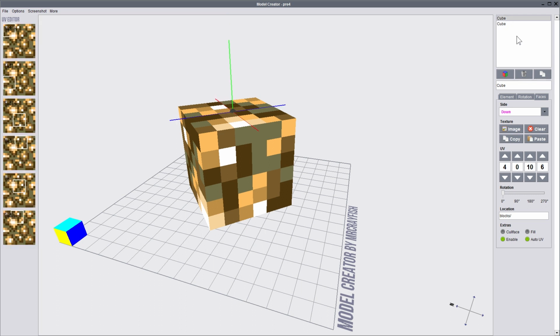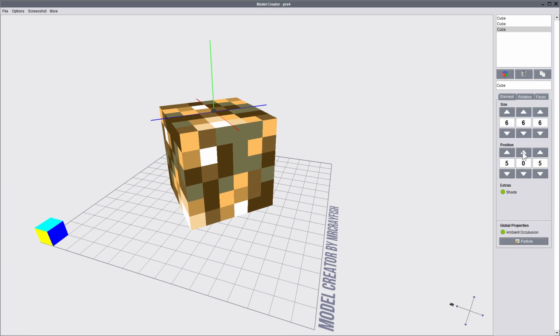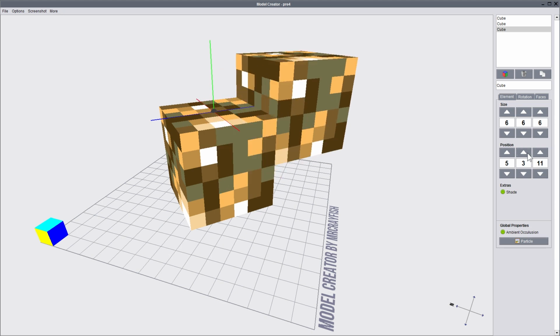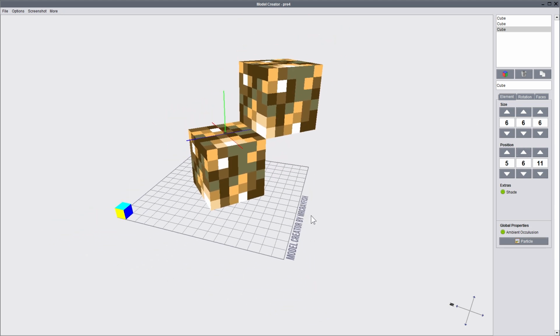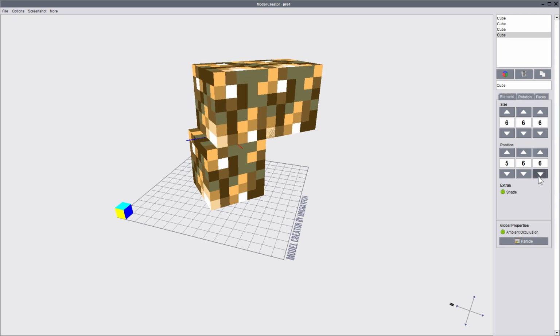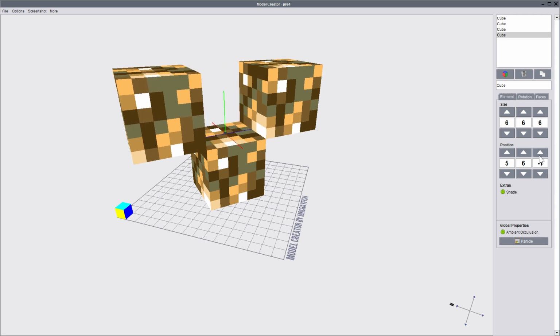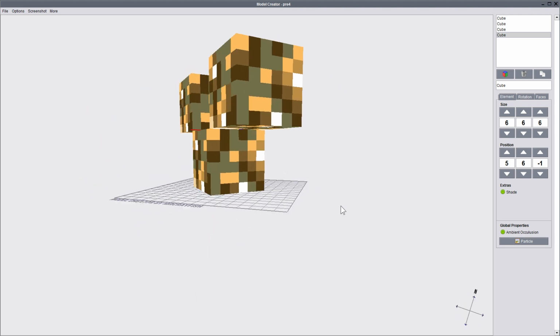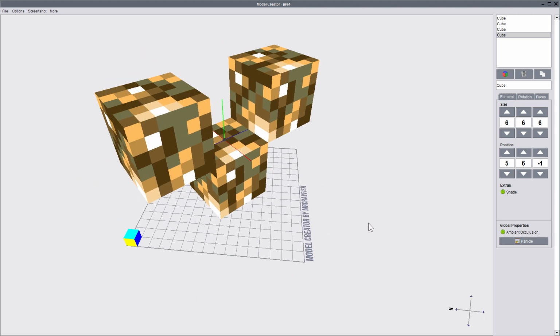Let's say I really like this cube and I wanted to copy it. You can do that as well. And then you could move it up or over if you wanted to create some sort of weird Mickey Mouse structure. Or maybe this is some sort of Z or something. I'm not exactly sure. There we go. Sorry, I meant to say dead mouse, not Z. And you can create various creations inside of the model creator.